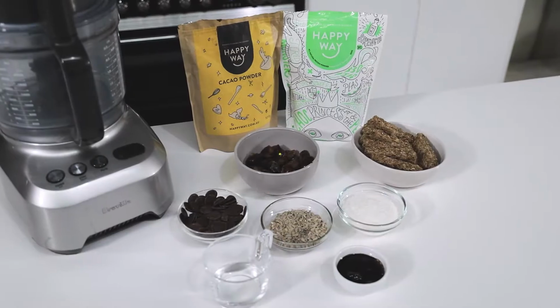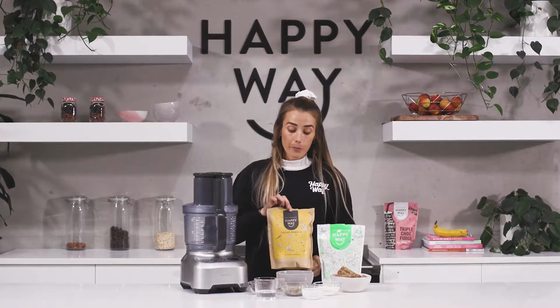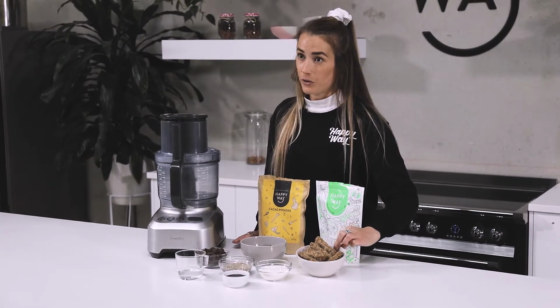So what I'm going to be using for the recipe is I've got Happy Way, the chocolate vegan pea protein. I'm using some Happy Way cacao powder. I've got some Weet-Bix. I'm using the gluten-free version, however you could use the original.